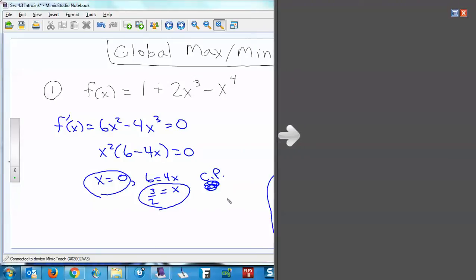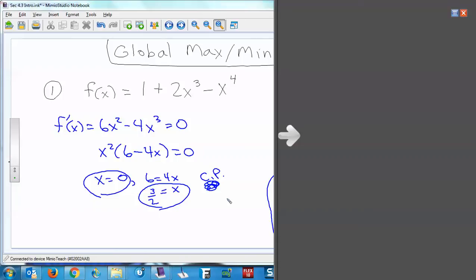So what I would suggest, a well-done problem here would look something like this. We do the derivative: 6x squared minus 4x cubed equals 0. Now, I'm going to be honest with you, one like this is not going to be on our next quiz. One like this was on the chapter 2 quiz. We're going to be doing story problems, but this gets us through the mechanics of doing it.